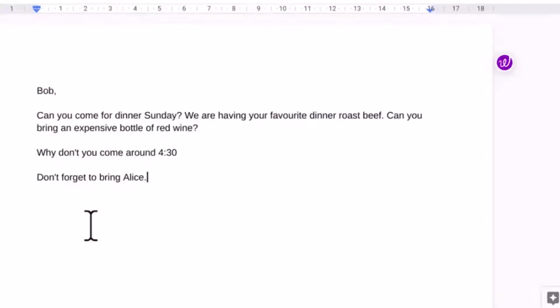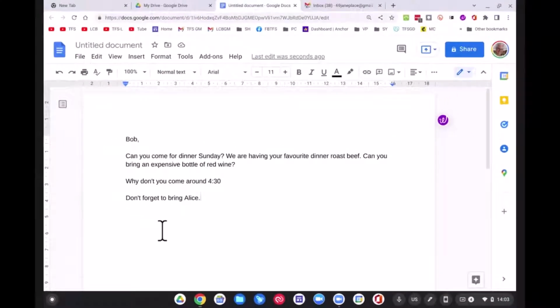Okay. Now, what I want to do is to read a longer technical article for you, and let's see how this works. This is an article about managing files on a Chromebook. So let's see how this works out. New paragraph here, and I'm going to read this through, and as we go along, I want you to watch and see how accurate this is.